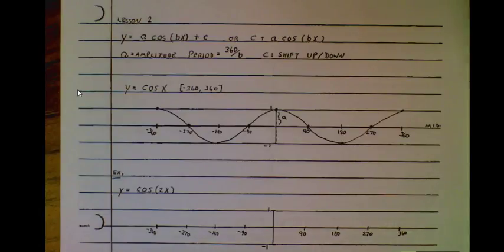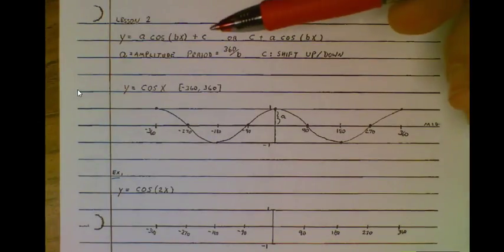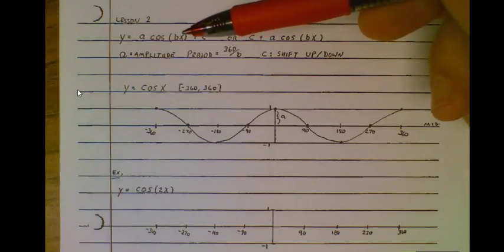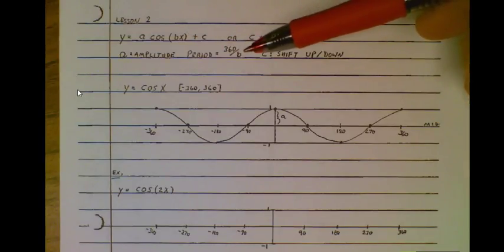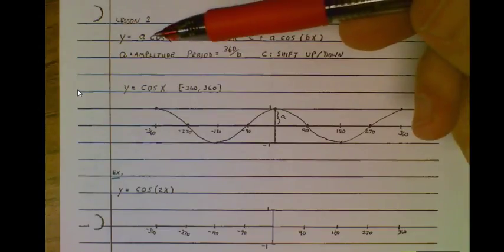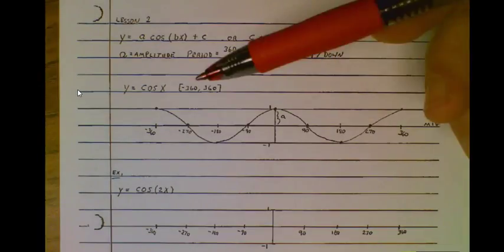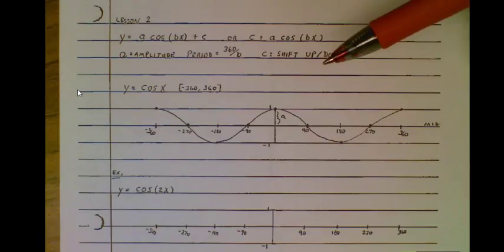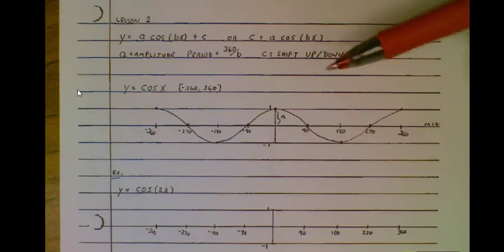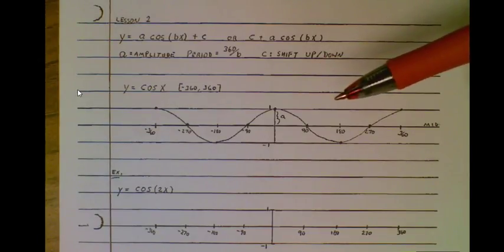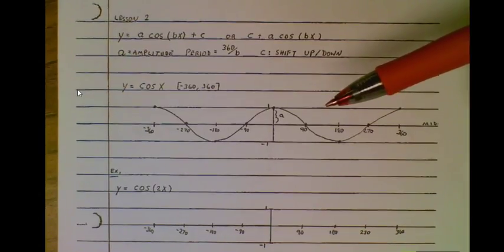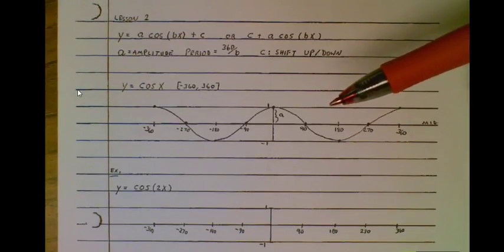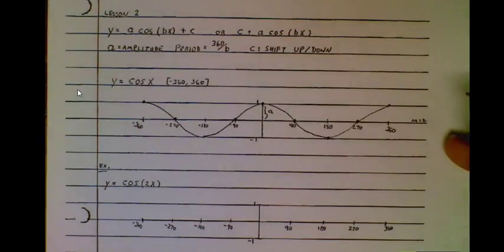So remember with the sine graph, the three basics that we started with, we had our vertical shift, our b value helped us establish the period of the graph, and then the a value dealt with the amplitude of the graph. All of that is the same with the cosine graph. So again, the only difference that you're going to see within these cosine graphs is just where you start. But from there, it's a lot of the same kind of thing.